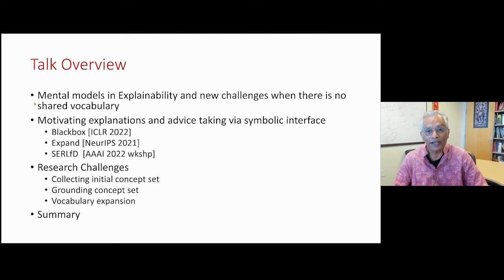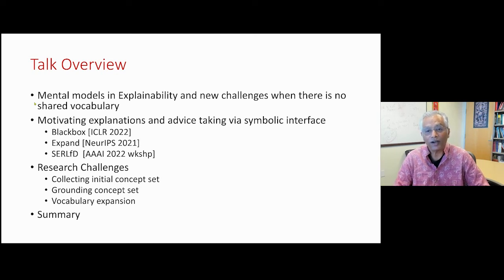And then at that point, I will motivate explainability and advisability in terms of symbolic interfaces, explain what that would mean, and then give you an idea of the details by talking very briefly about three recent papers from our group. One is an ICLR 2022 paper, the other is a NeurIPS 2021 Spotlight, and the third is an AAAI 2022 workshop paper.